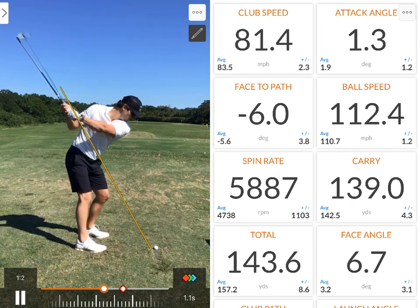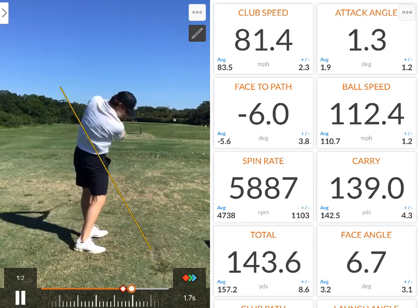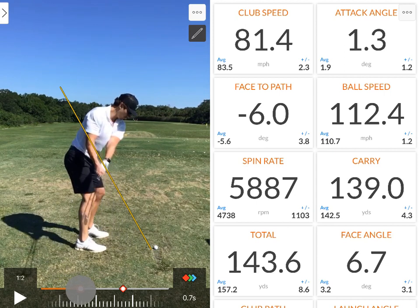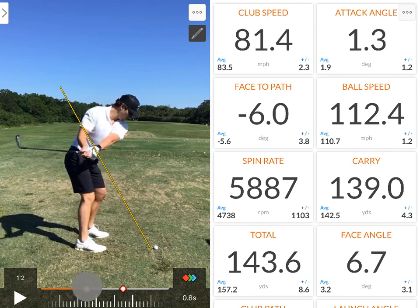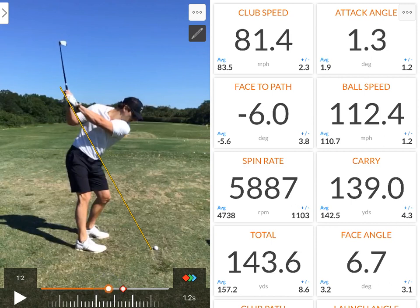You can see it's got that look of going underneath on the way back and then out to the right on the way through. The line I've drawn here is the shaft plane line. We're going to teach him a one-plane golf swing, so we're going to try to make his swing stay parallel to this as it goes back — that doesn't mean it stays on it, just means it stays parallel. Immediately you'll see the club head gets underneath and he starts to make a rather large turn of his chest, so the hands go too far towards his hips. You can see the shaft is very horizontal.